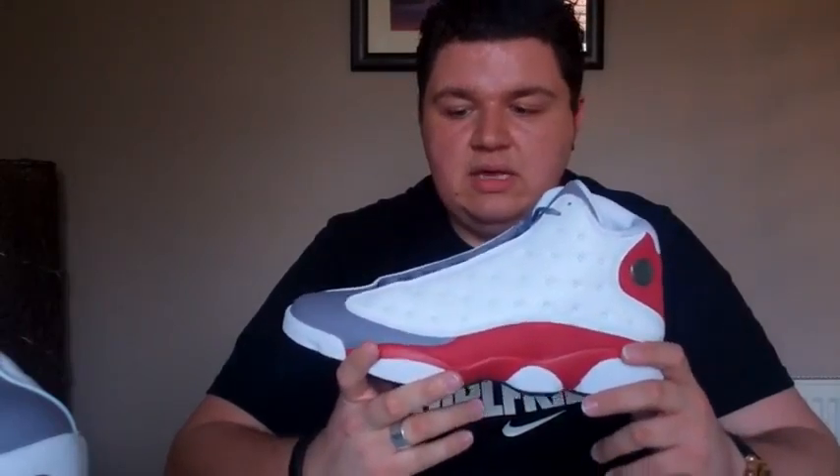Michael's nickname was the Black Cat — given by his teammates and opponents in the NBA — because of his speed on the court and his cat-like reflexes to get in the passing lanes. This is probably the sneaker that best conceptualises and represents the inspiration. It was Tinker Hatfield who designed this shoe, and his inspiration was the Black Cat — which was somewhat ironic because Tinker didn't actually know that was Michael's nickname. It just shows how in sync the two were; he was able to design a shoe off a nickname he didn't even know Michael had.